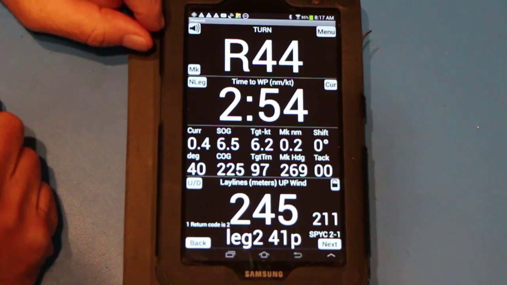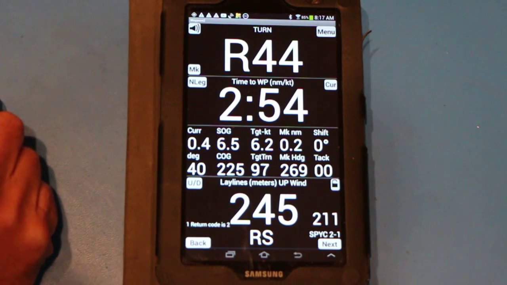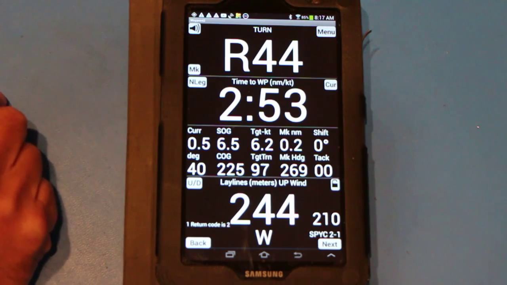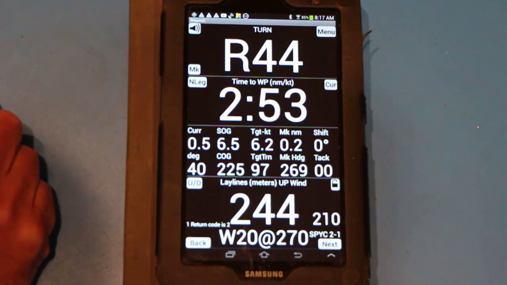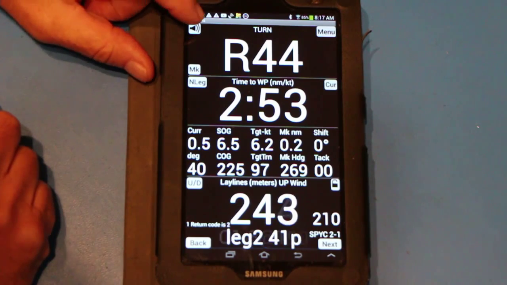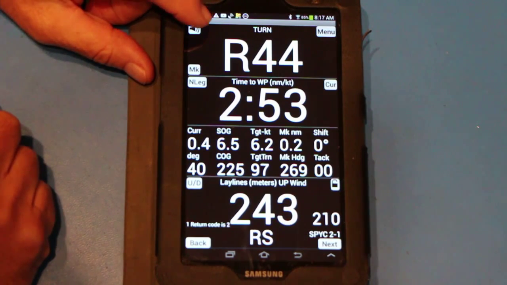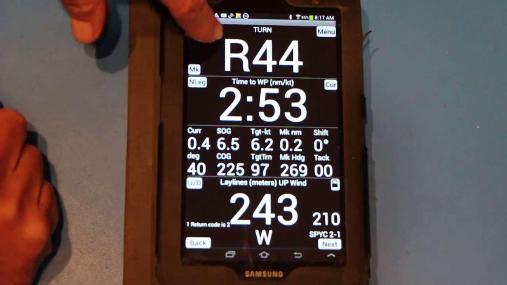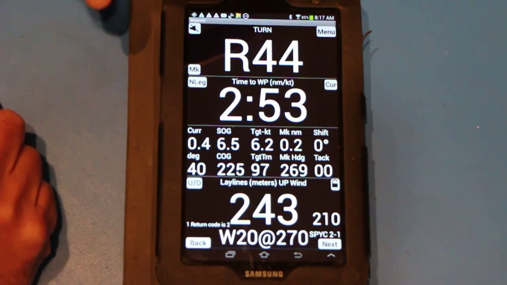There's, of course, the bearing, 44. The app will talk. There's like 10 different modes that you could set it to give various different bearings. This one is just giving the direction to the next mark. I'm going to turn that off. And in this case, 44.